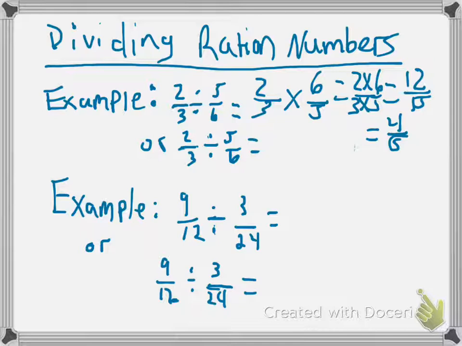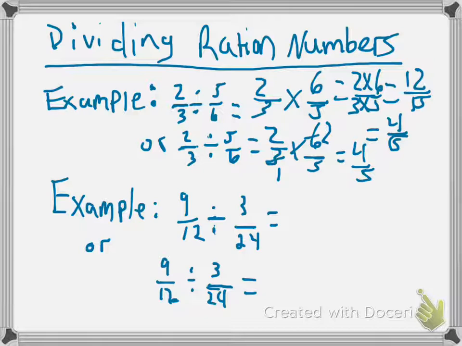And just like we did in the previous one, you can also cross multiply to simplify it before you multiply. And you do 2/3 times 6/5, and we know that 3 will go into 3 once and go into 6 twice, so that gives you 4/5, and that helped you simplify it before you got to your final answer. This also helps when you're dividing larger fractions.